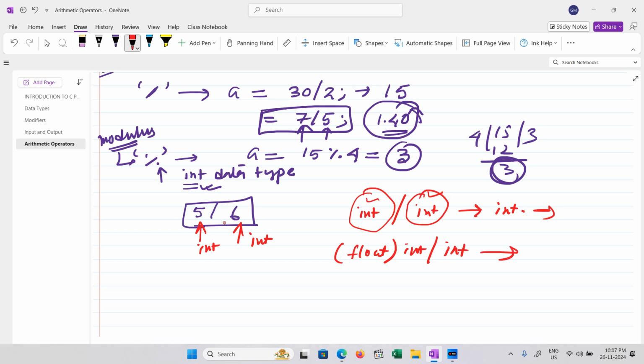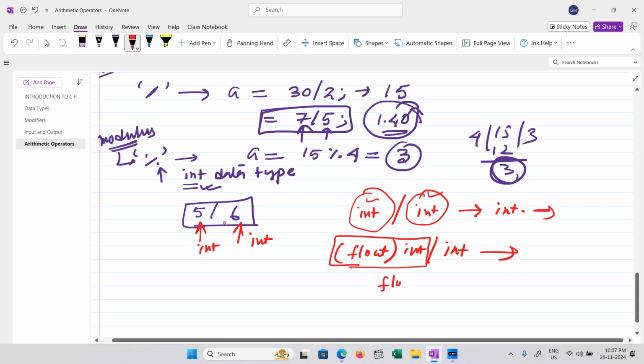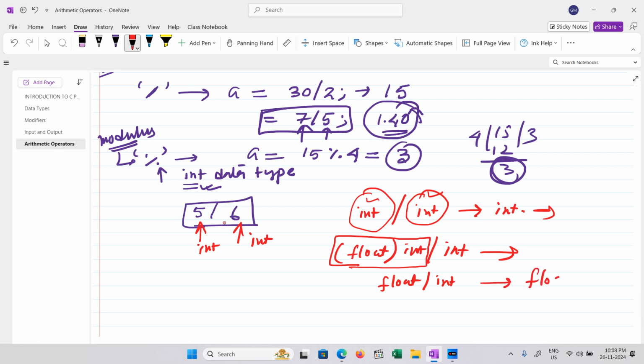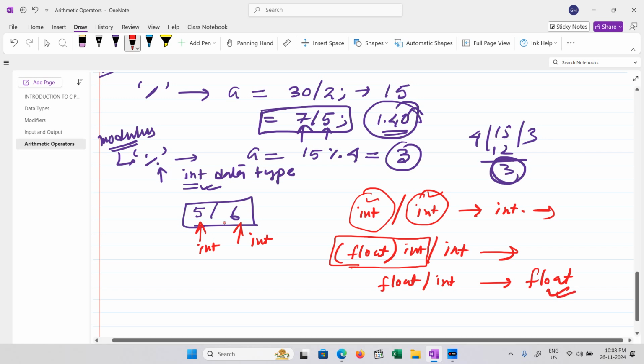So typecast it, and what will be done internally is that this particular operand will be converted to float. So now instead of integer by integer, it is going to do float by integer and the answer will be in float. That means we are also going to get the fractional part. It will not be truncated.